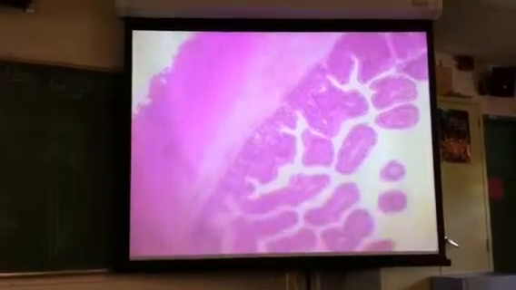Now, as I scan around, I'm going to be looking in the submucosa in particular. See that purple mass right there? The submucosa is thrown up into a small fold, a small plica here. You can see the submucosa rising up this way. So we're in a plica right there. This mass of dark staining, densely packed cells is a Peyer's patch. Now, it's nothing more than a lymphatic nodule.